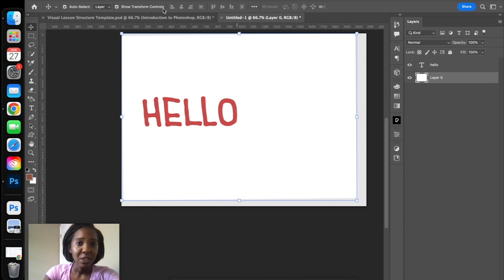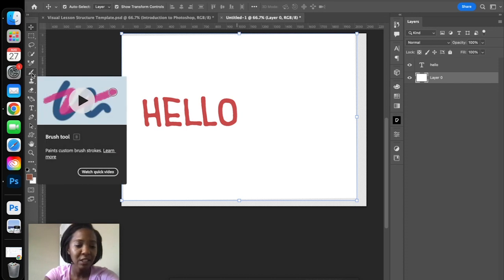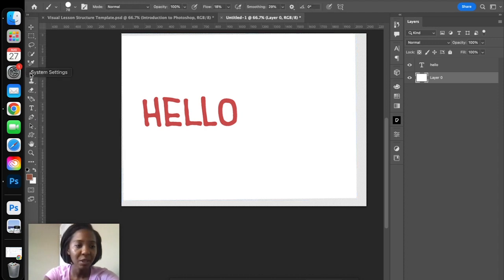The next tool I want to show you is the brush tool, which is another basic tool that's commonly used in Photoshop, one of those essentials. Your brush tool looks just like a paintbrush. I'm going to click on that brush tool. And notice, of course, the settings for my brush tool pop up here.